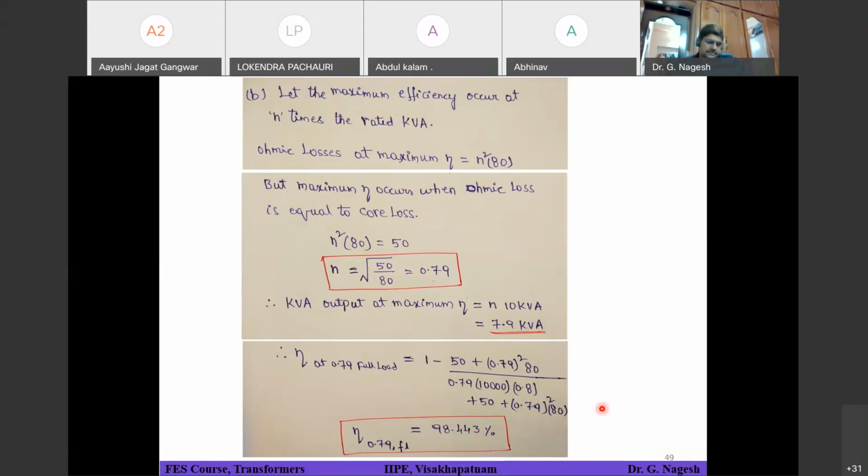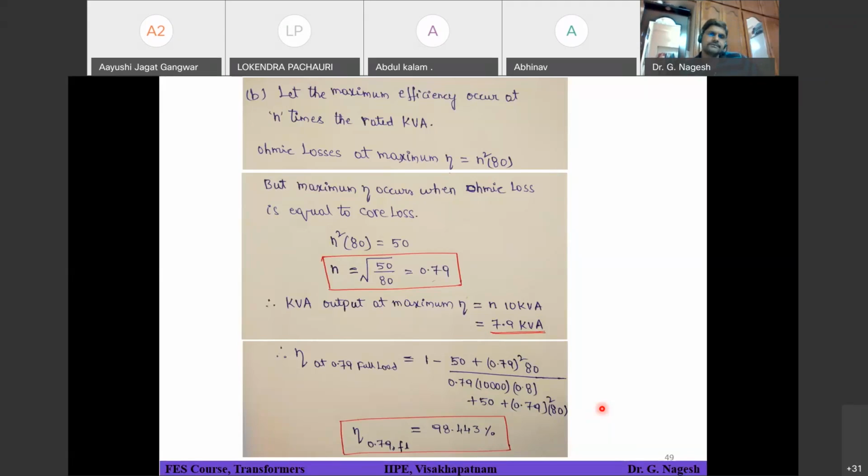Okay. So this is how you have to calculate the efficiency. Core losses generally remain the same, and copper losses should be calculated corresponding to the current. And the output power also needs to be calculated corresponding to the current using the power factor data given. And then you have to use this formula to find the efficiency at different loads. Right. So that's it regarding this efficiency related concept.